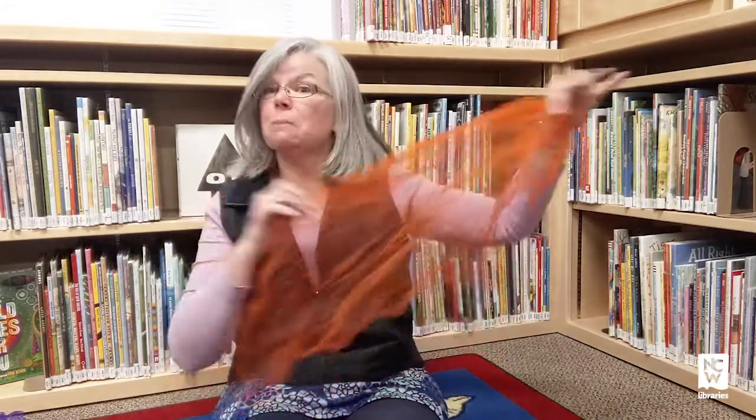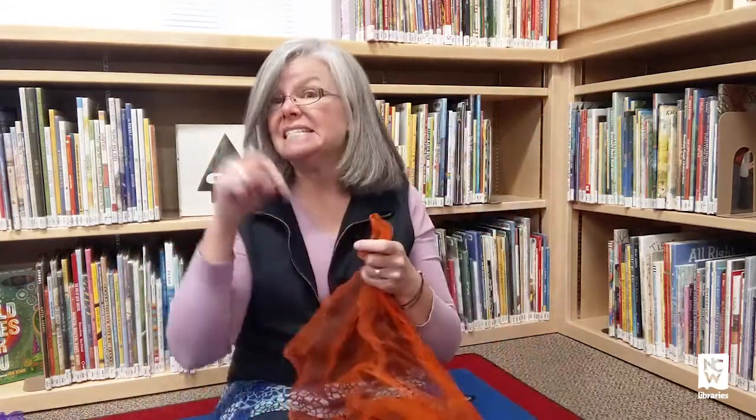So I just said scarf, and this is my orange scarf, but today, just for pretend, this isn't really a scarf, it's a squirrel. Have you ever seen a squirrel at your house? They run around a lot, they're awfully busy. And the thing about a squirrel that you might have noticed is that they have this tail. It's always kind of flopping along behind them.